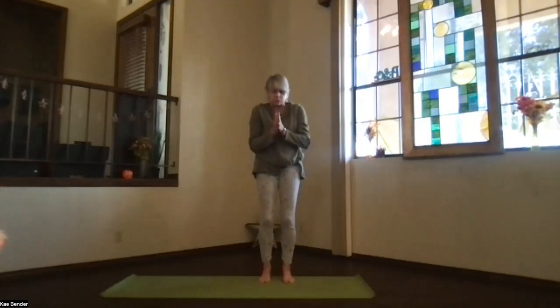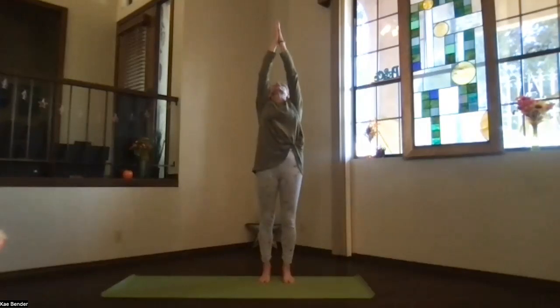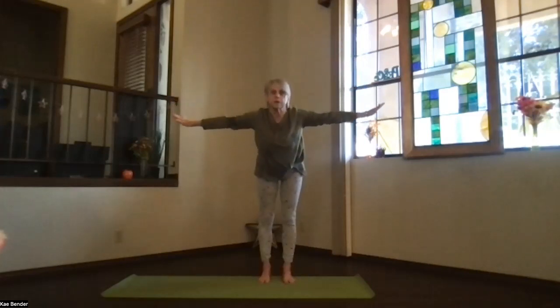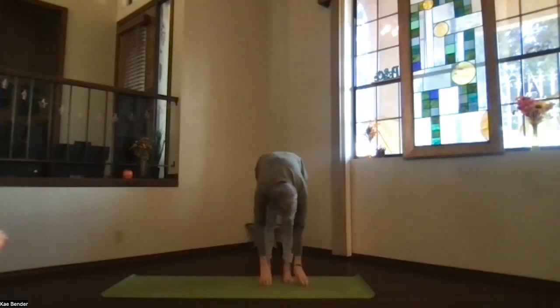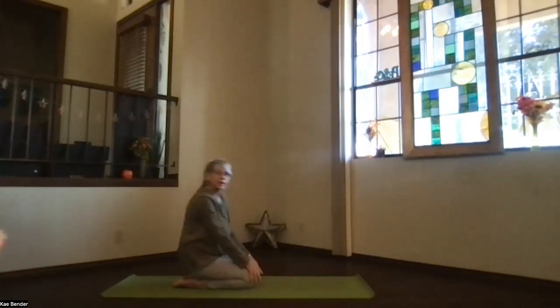Again, bring your hands towards your heart, all the way toward the ceiling. Another little back bend. And then separate your hands. Bring them out to shoulder level as you come pivoting at your hips forward. Stretch it out. Exhale, and go. And come to the floor for child's pose transition.